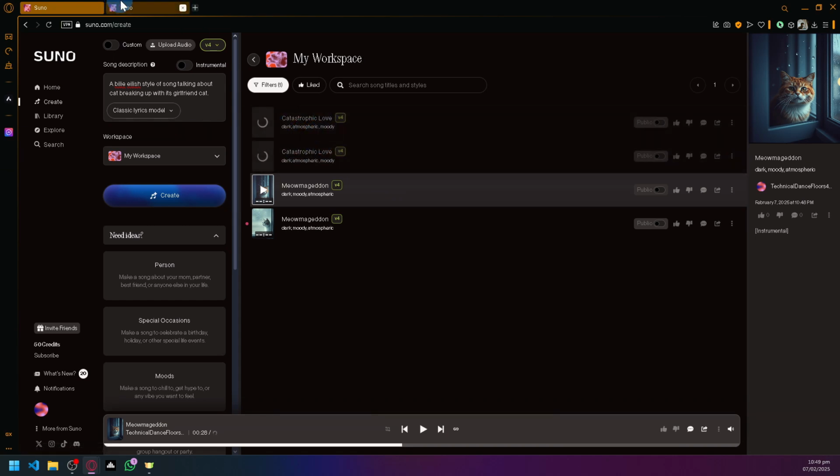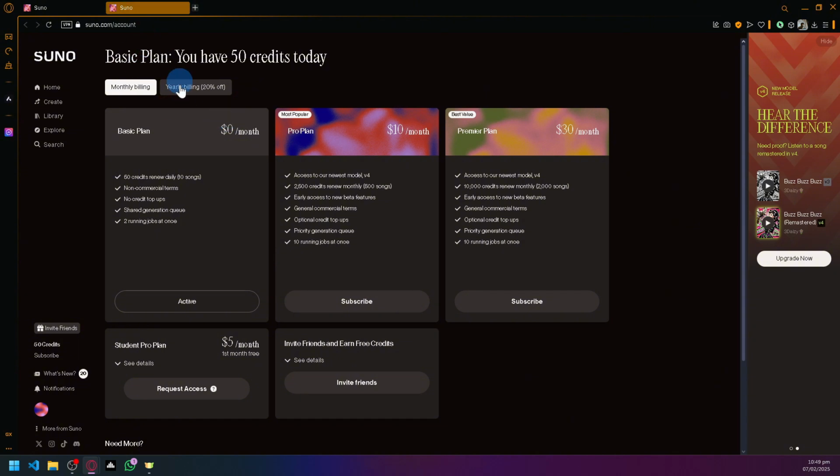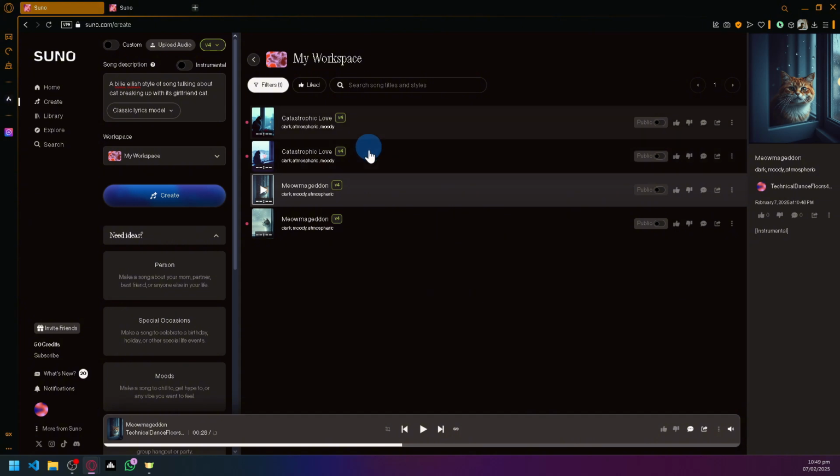While waiting for this, let's check out their plans over here. Currently, we're using the basic plan, which is the free version, where we get 50 credits renewed daily. You are able to generate 10 songs, which is actually a lot. There are non-commercial items, no credit top-ups, a shared generation queue, and 2 running jobs at once. That's why we were generating 2 items at once.